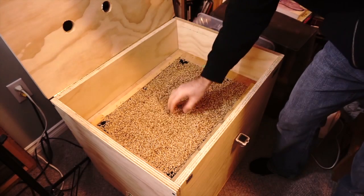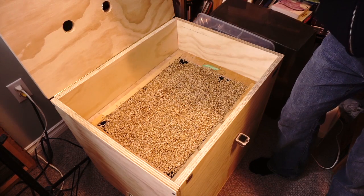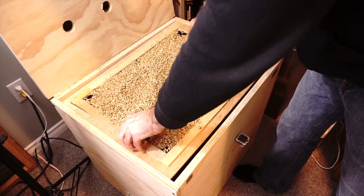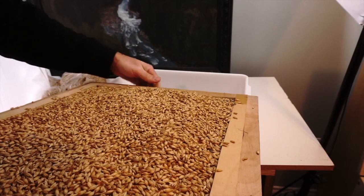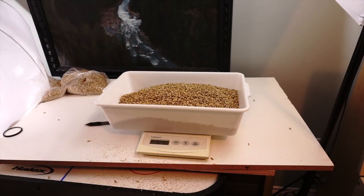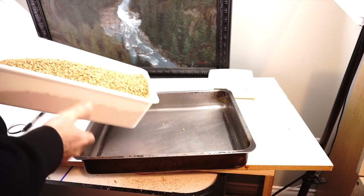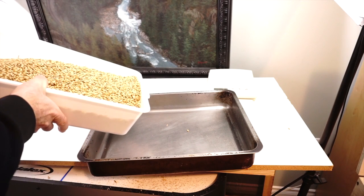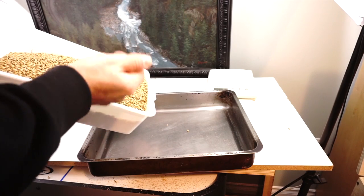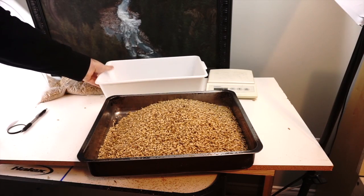You're going to see what the weight is at now — it's feeling pretty dry, and when you bite into it, very dry. Four pounds, two ounces. That's kind of right where I want it. The last batch I said I would kiln at 185 for three hours, but I ended up going for five hours just to make it a little more friable. So I'm going to do the same with this one.